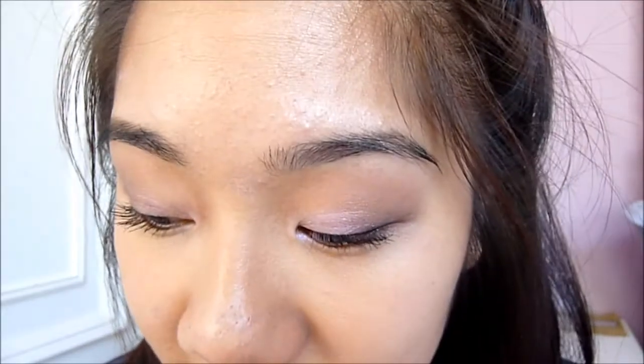I mean, it is a little bit smoky, but it's not very, very black like a smoky eye. It's more subtle, although it is purple, so it is quite noticeable. It's not natural looking or anything. But yeah, let's move on to the rest of my face.